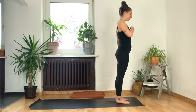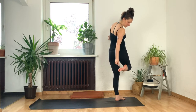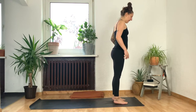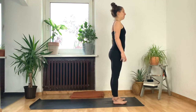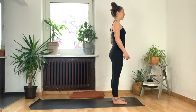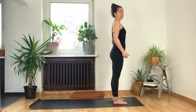We're going to really try and elevate our Tadasana today. Imagine that you've got little dot stickers underneath your feet — one underneath your big toe mound, one underneath your pinky toe mound, and one on the base of your heel. Press into those three points to really ground down through your feet. Using that support of the earth, start to lift up actively through the rest of your body — grounding down through those three points, lifting up from the arches of the feet, and feel that lift travel up your legs into your kneecaps.